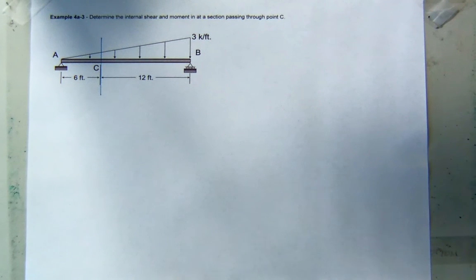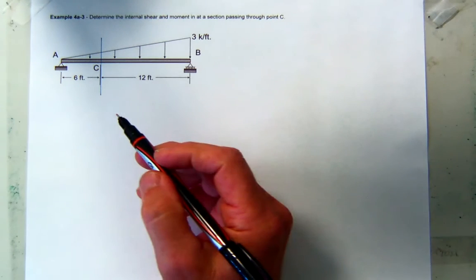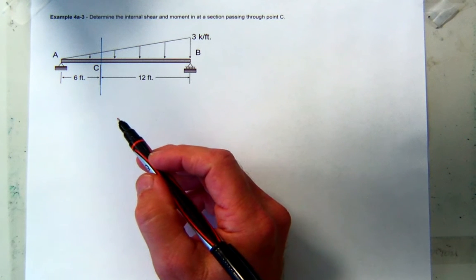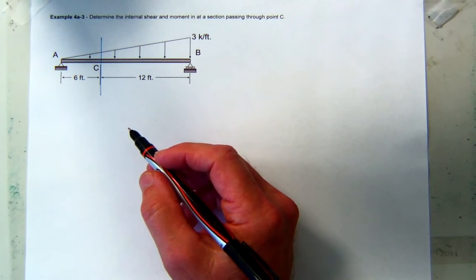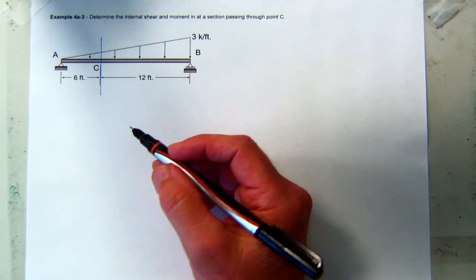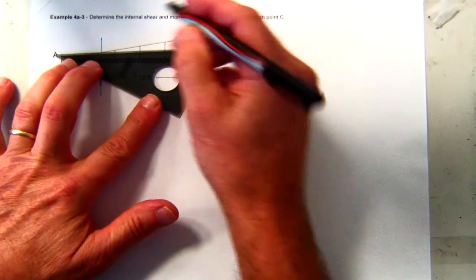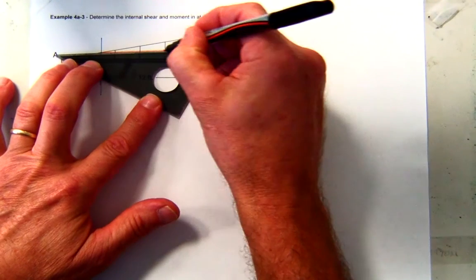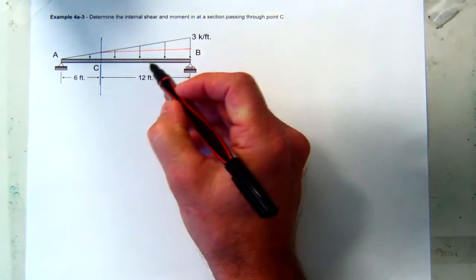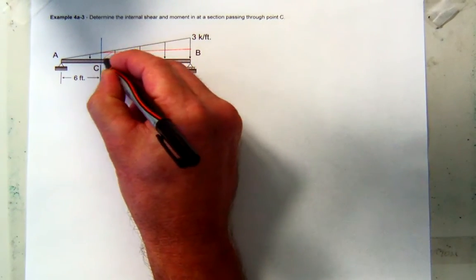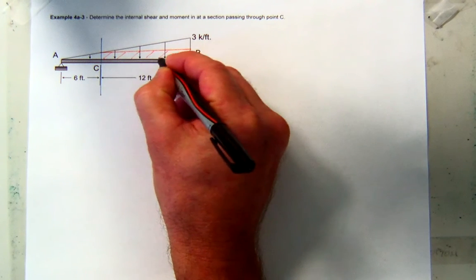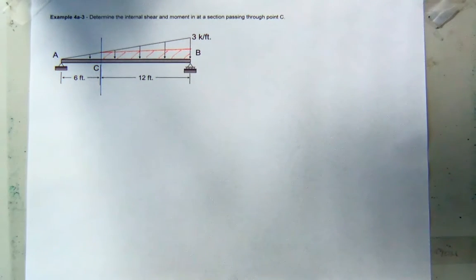I know the area under a trapezoid. I can figure that out pretty quickly. What I can't remember is where the centroid of a trapezoid is. I haven't memorized that one yet. So the typical approach would be to break it up into two forces, a rectangular component and a triangular component, and that you can do. There may be some situations where you have no choice. You're going to have to look at it as a trapezoidal load. In this case, you do have a choice.